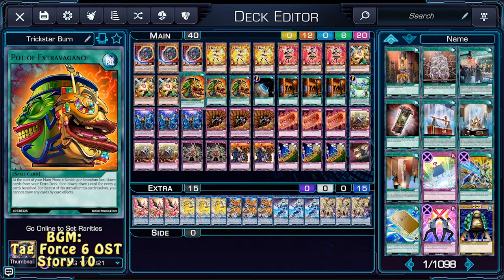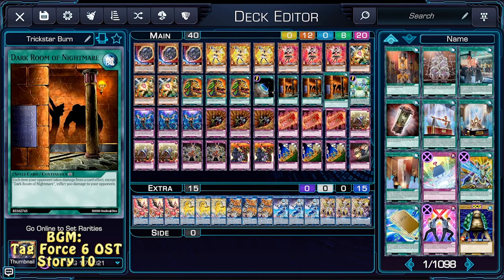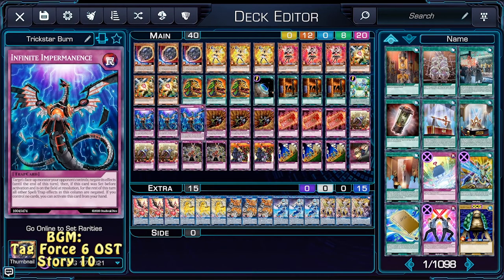To get to our cards, we're playing triple Pot of Extravagance, one Terraforming so we can get to the Light Stage, and for some additional burn, we're playing triple Dark Room of Nightmare. Very, very early Yu-Gi-Oh cards, and I love it. We're playing triple Infinite Impermanence because we really want some negation. There are some matchups that can be very problematic.